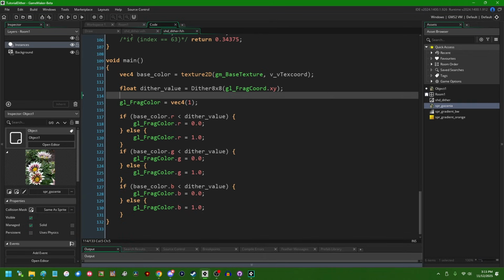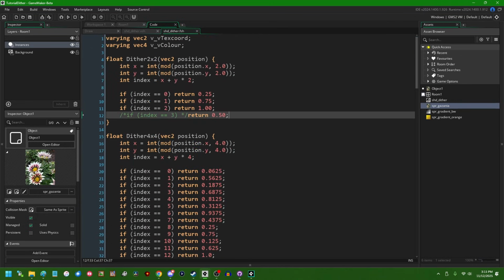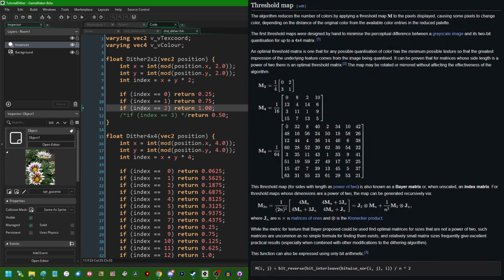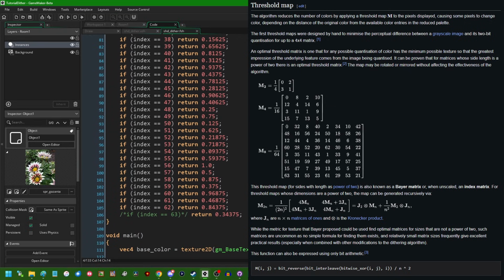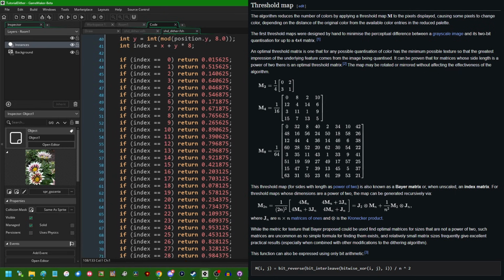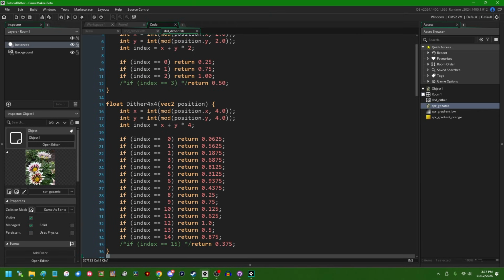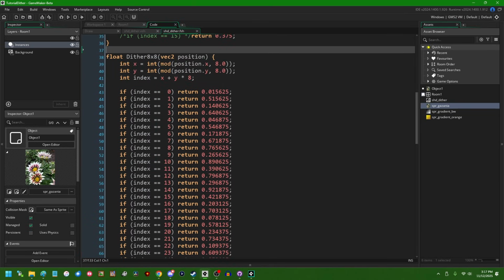Anyway, there's a couple of things I've been putting off so far in this video. One of them is where exactly these numbers come from. This is known as a Bayer matrix, if you want to go and read more about those. When I was reading about dithering in the context of computer graphics, I only really saw 2x2, 4x4, and 8x8 Bayer matrices like this. And as far as I know, there's no reason you couldn't have a 16x16 dither pattern. It's just not something you really do. I suspect 8x8 is just enough most of the time, and after that it's diminishing returns.